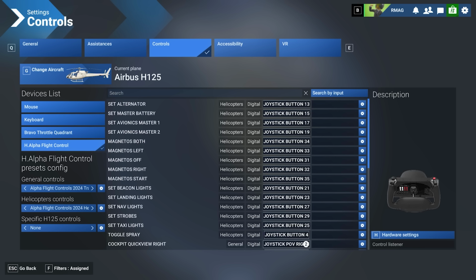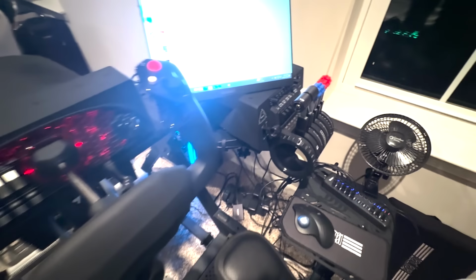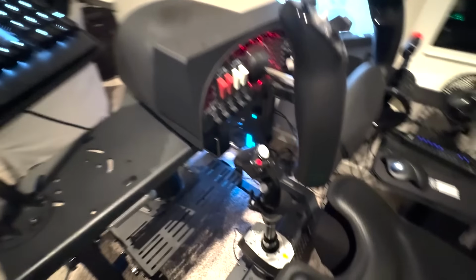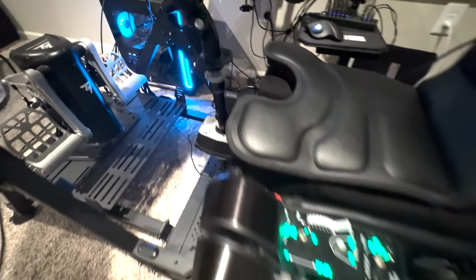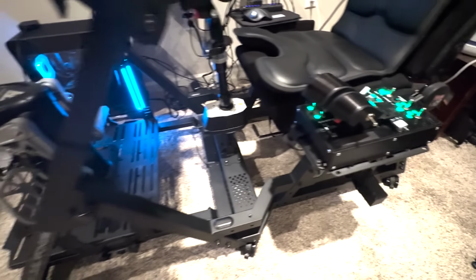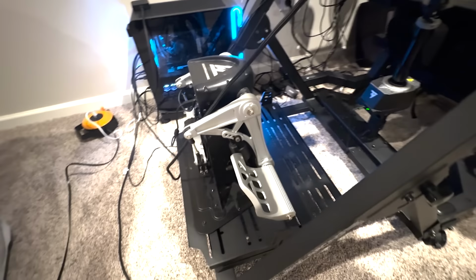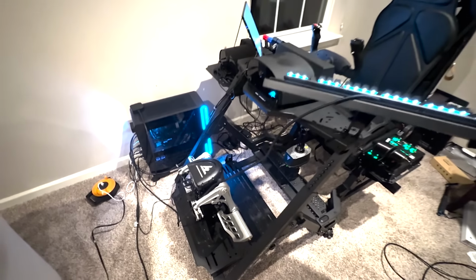Before I end the video, I wanted to touch briefly on helicopters. I really don't advise flying helicopters with the Honeycomb Alpha and Bravo setup. Really, that's more for GA and jet aircraft that use yokes and throttles. To fly a helicopter, you really want to invest in a stick and ideally a collective, but I use a Thrustmaster Warthog stick and HOTAS. So on the HOTAS, I'll just invert the throttle, so pulling back on the throttle kind of mimics pulling up on a collective.